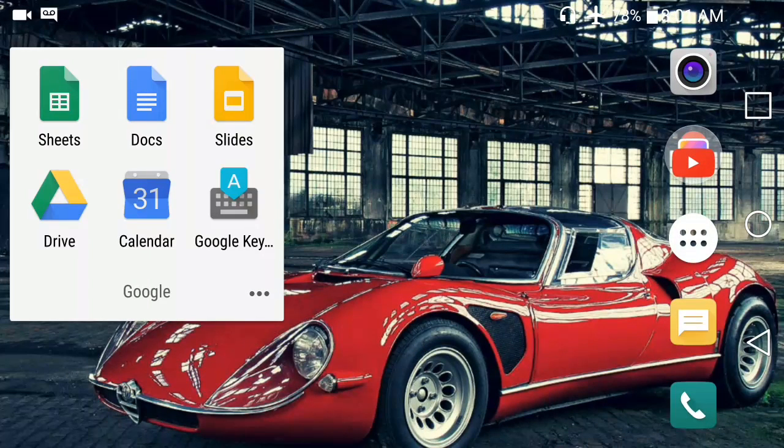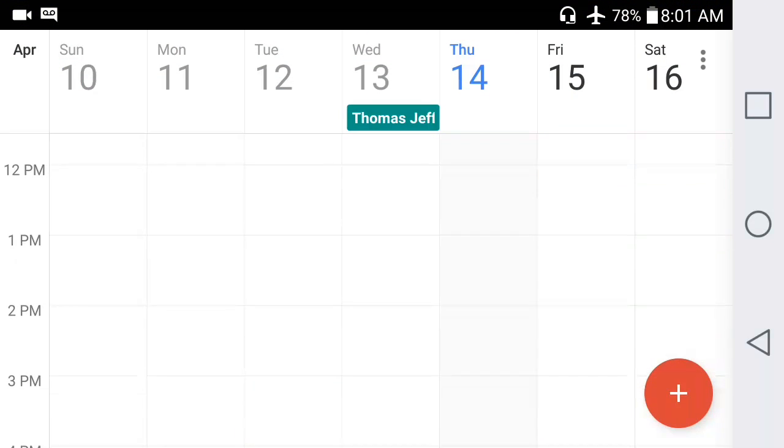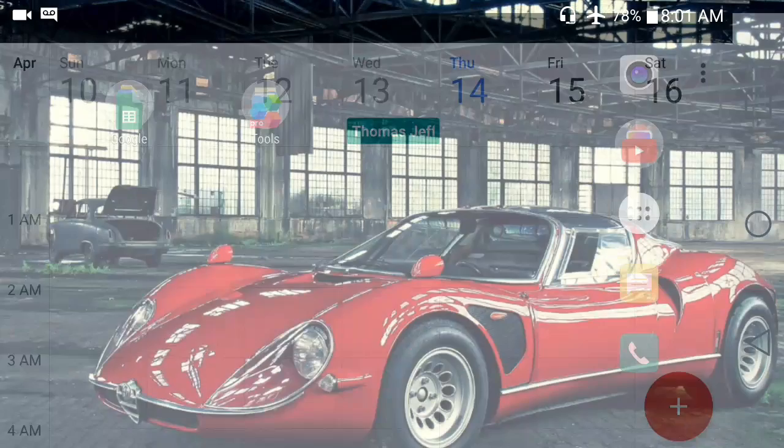And another tool that most people who are smartphone users will already have some type of calendar built in already. But if you wanted one that you can use across different places and is also on the cloud, Google Calendar is a great free tool, and it allows you to synchronize with your existing calendar on your phone.